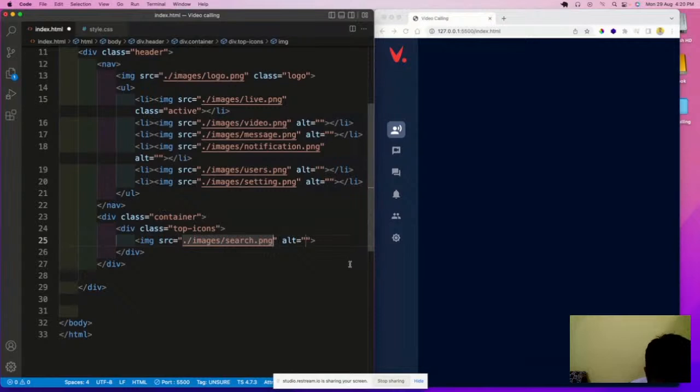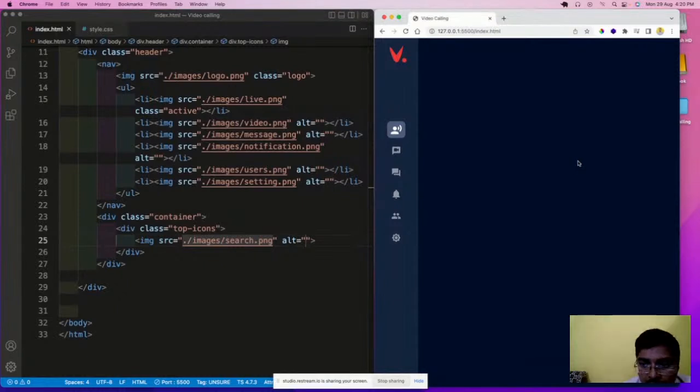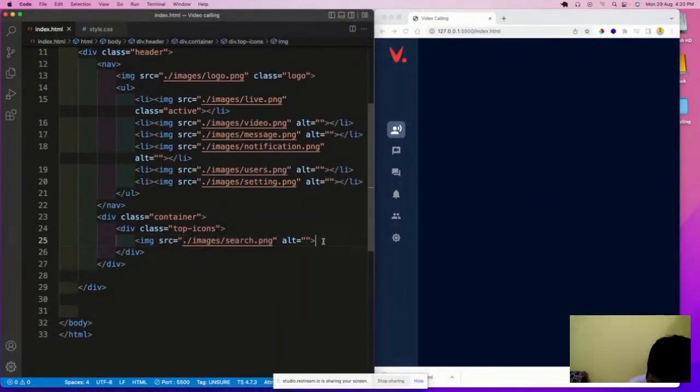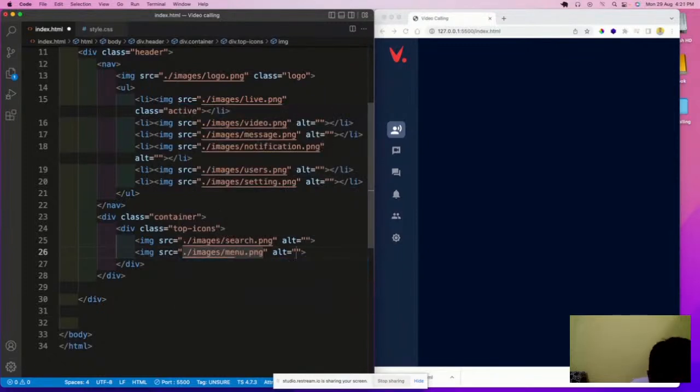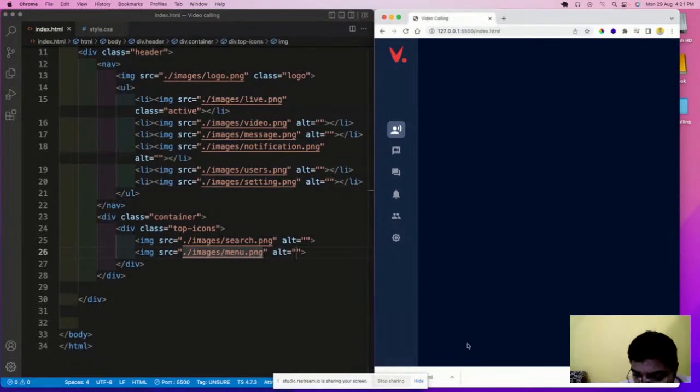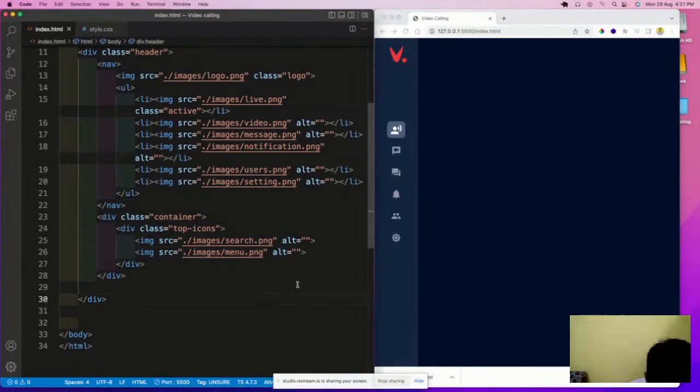And one more image I'm looking for. So it is somehow, where is it? One second. The menu. So these are somewhere in the image. So we need to change their background so that it will come. Or one second, let me select it. Where is it? So it will come automatically. So after we will have some class in it.